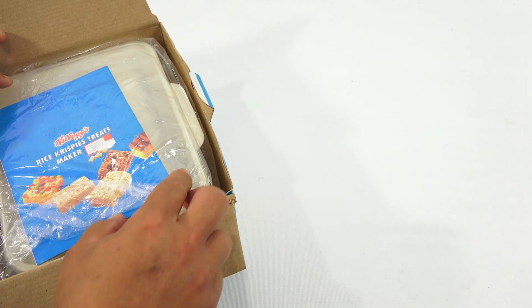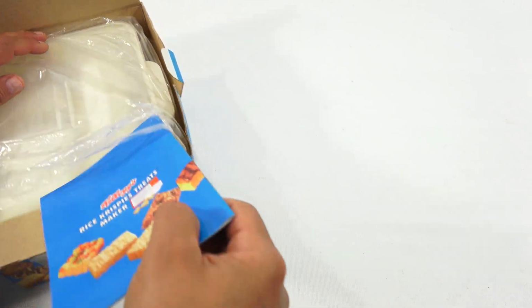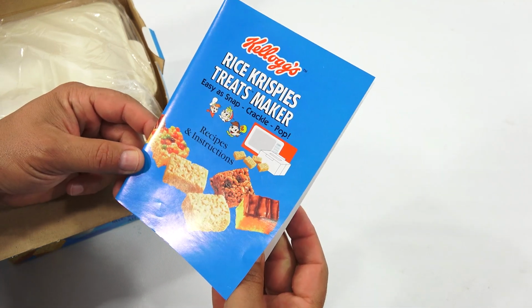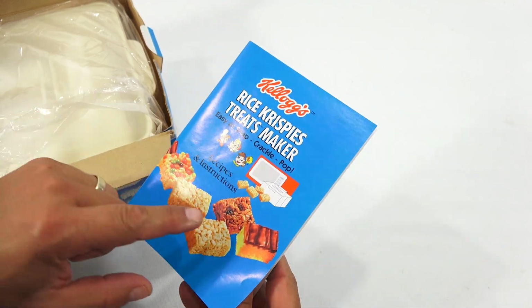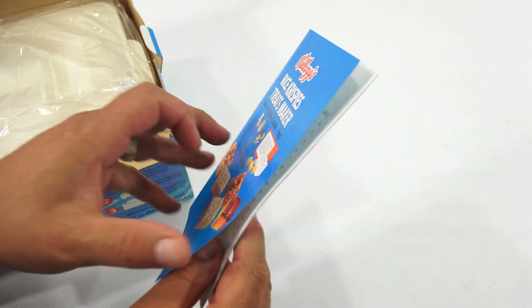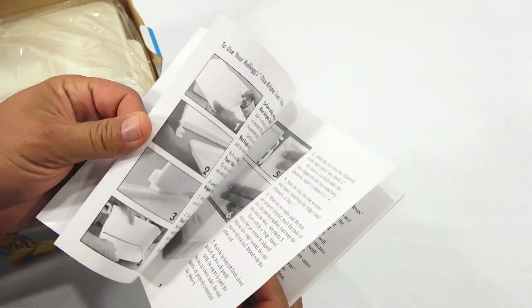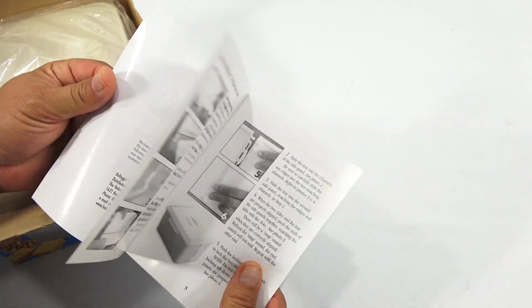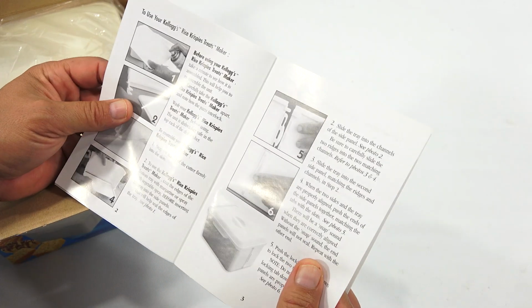See that? There's our 60 years of recipes. Recipes and instructions. Look, they have all kinds of different treats in here. These look like chocolate Rice Krispies. We're just going to make the old standard Rice Krispies. Okay, so it looks like we need some spray. Where's the what-you-need section?